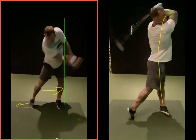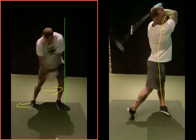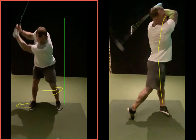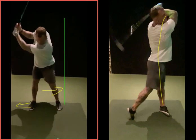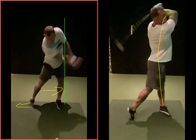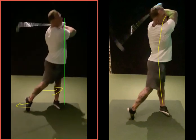You can see that the right heel is now going more up in the swing as you shift over to that left side, and really the hip rotation is more to do with knees flexing and straightening. We don't want to try and pivot or spin the hips too much. As we said, it's more a question of rotate on the way back, and then we shift on the way down with the knees moving and flexing back and forth, which creates the movement in the swing we're looking for.